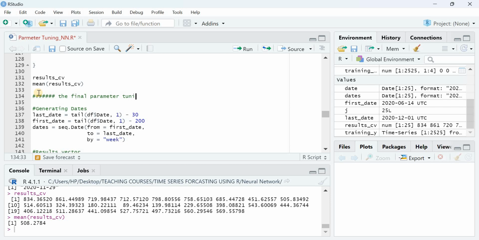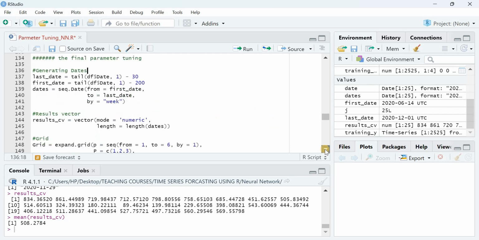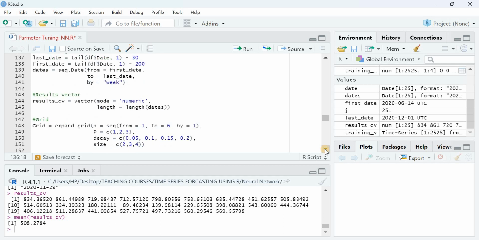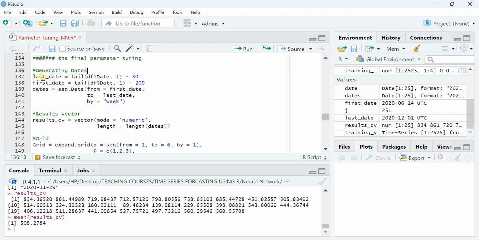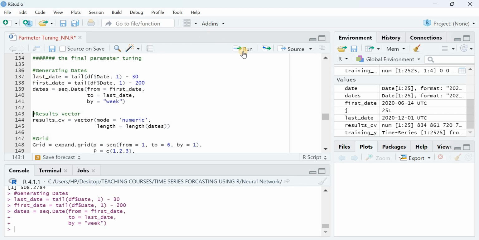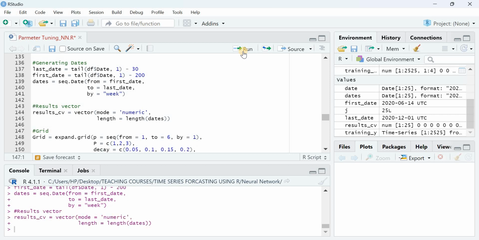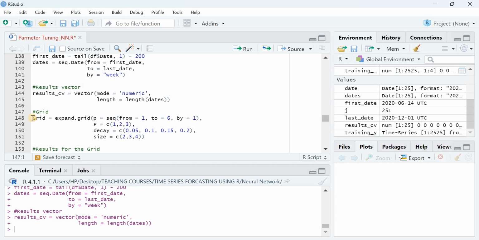tuning, and there I'll specify everything the same. I just copy pasted everything once again, but literally I just made some tweaking here. I just use the same last date, first date, dates, and same result vector. And this time I specify the parameter combinations in the form of a grid. I specify grid equal to the expand.grid function.